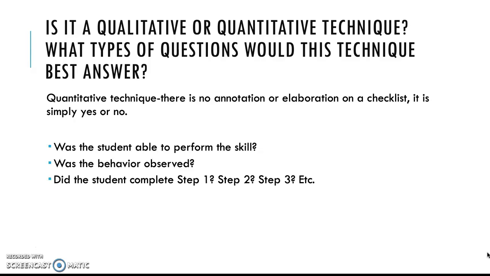So if you give them 4-step directions and you're looking to see, did the student walk to their table first? If they did, yes. Did the student take their pencil box out second? If they followed step 2, you check yes. So again, it's typically those yes or no answers, but it's all those types of questions that are literally going to be a yes or a no. We're not writing and taking notes, yes, they did walk to their table, but blah, blah, blah. That's not what a checklist is.